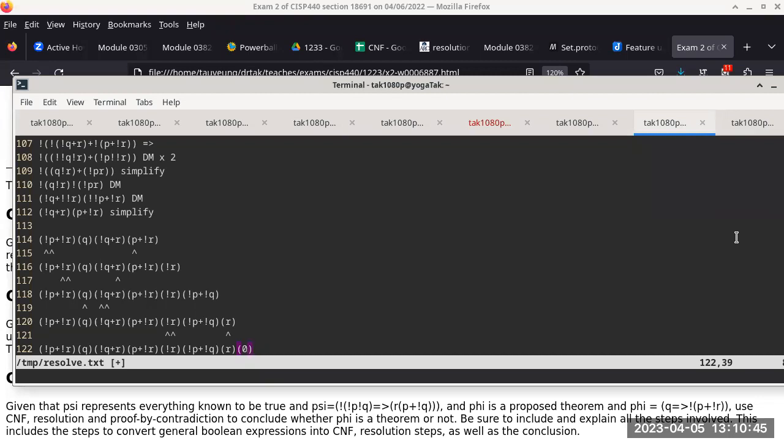Yep, go ahead. Interesting, because last time we saw this too, we reached a zero, but that's only because we had it as a single variable by itself. Does it have to be a single variable by itself, or does it have to isolate to a single variable? If we're trying to find a zero, does it have to be a single variable and the negation of the single variable in the same AND statement? How else can you get to a zero?